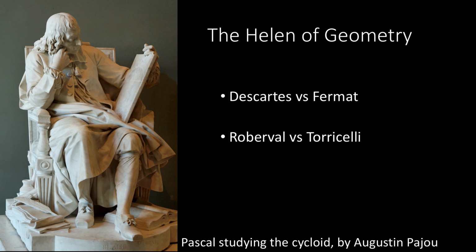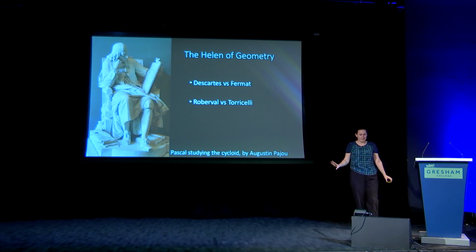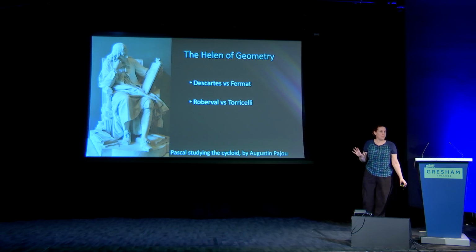And it happened like this. He decided at one point, I'm not going to do maths anymore, I'm going to focus on theology. I think that's what I should be doing. And then one night he had a terrible toothache and he couldn't sleep. So he did what any sensible person would do. He thought about lovely mathematics to distract him. And the lovely mathematics he thought about was the cycloid.